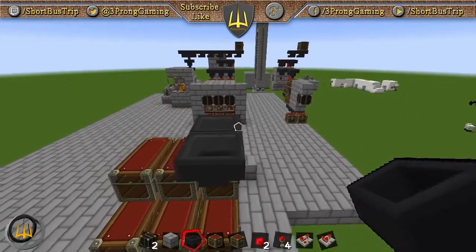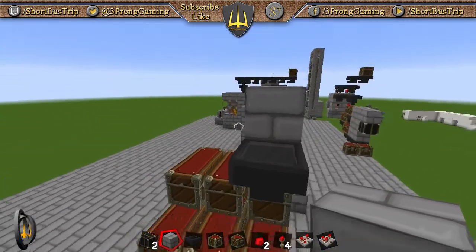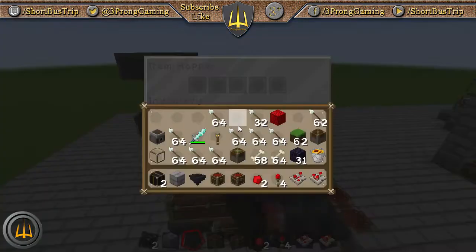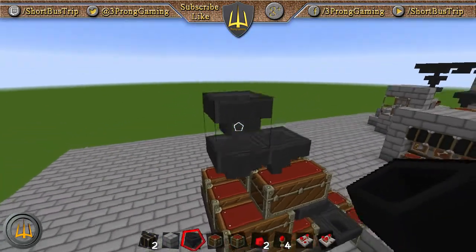Now this one is kind of important. You don't want this aiming downward. You want it aiming any side direction. You just don't want to aim it straight down. So go ahead and shift click into a brick, then destroy that brick. I'm sure it got sucked up in the hopper and it's down in there now. Okay, that's important. This is our item sorter.